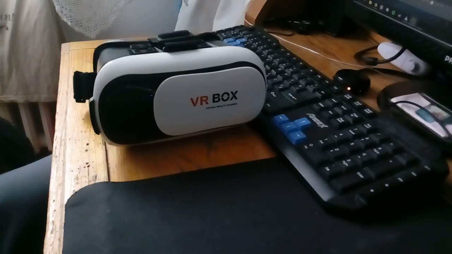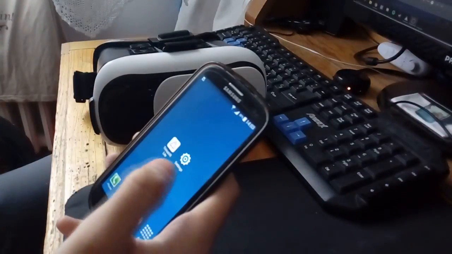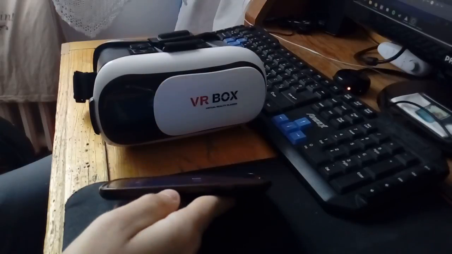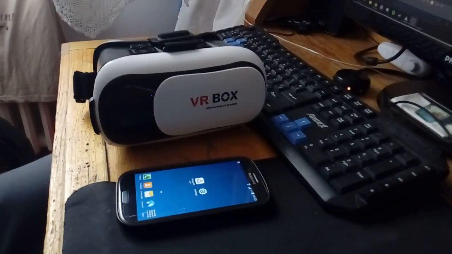We will also need a software called Trinus VR. There is a free light version that you can use for 15 minutes, and then the app disconnects and you have to connect again to play, and the paid version that costs $10. So let me show you how to set it up.